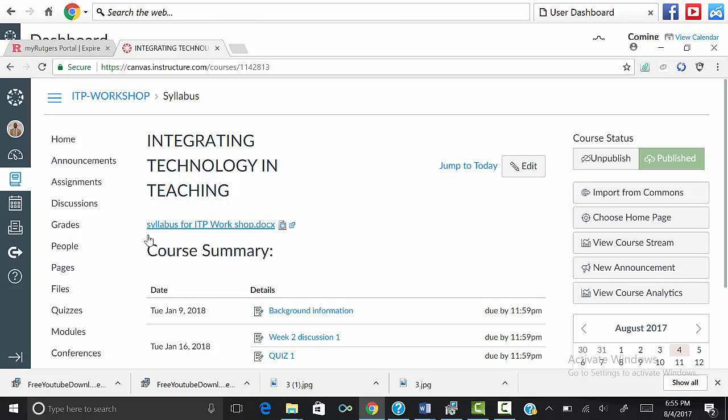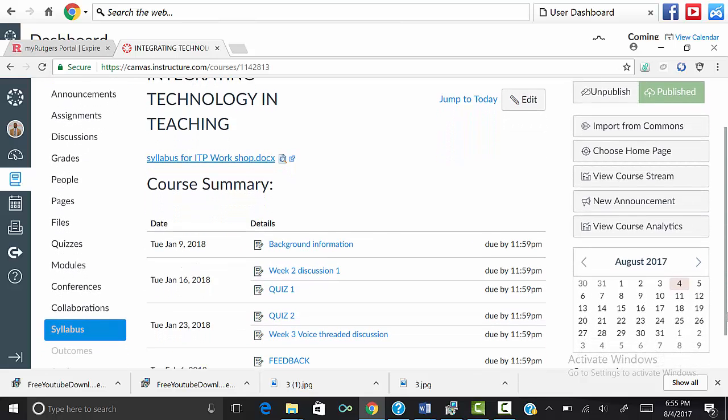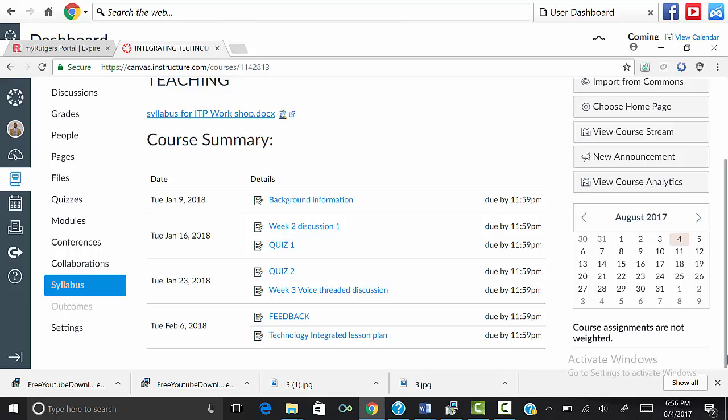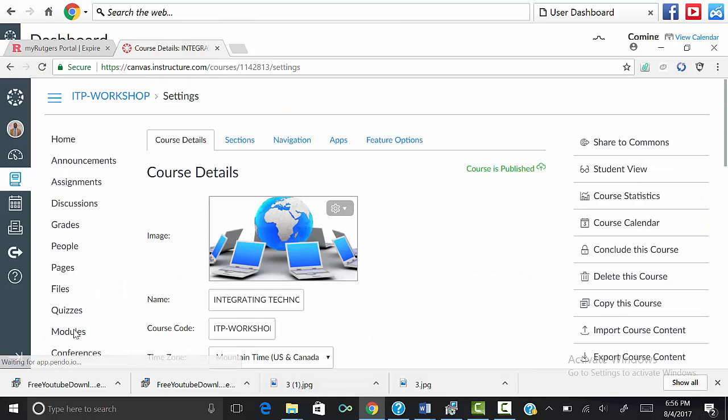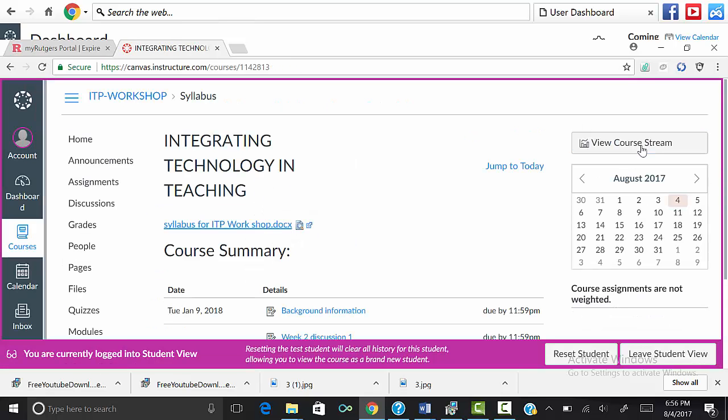So actually, this is how my course looks. This is the home page, but this one is for the teacher's view. For a teacher, we'll look at this and it will appear like this. I designed it in Canvas. These are the tools. I want to show you how it will appear for the student. For a student view, this is how the course is going to appear.